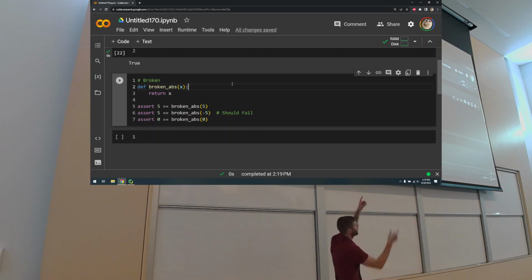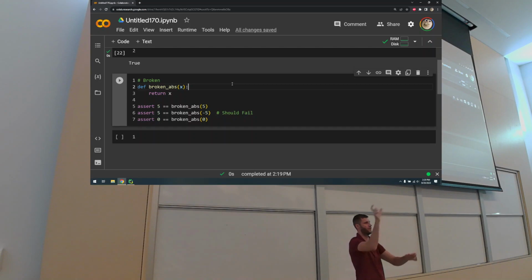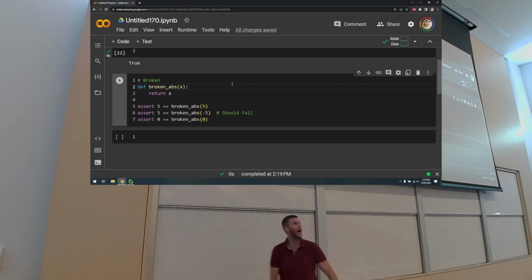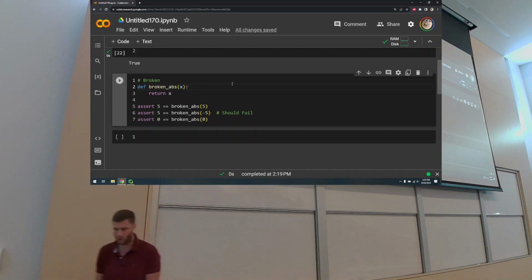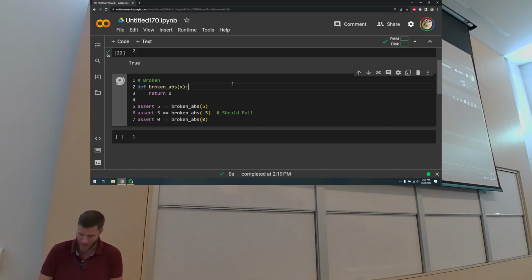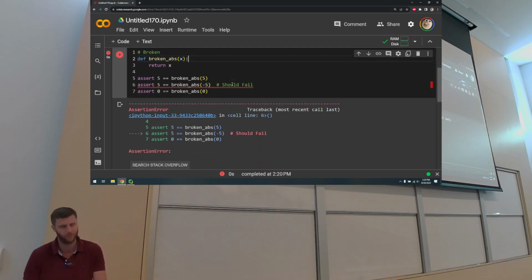And by the way, the order in which I do it doesn't matter, if I do the function call on the left-hand side of the equals or the right-hand side. But let's say I wrote this function, I thought it was correct, and I'm just going to make sure that the tests are going to pass, because obviously I'm good at writing... oh no. And it tells me what went wrong. So the tests inform where the bugs are.